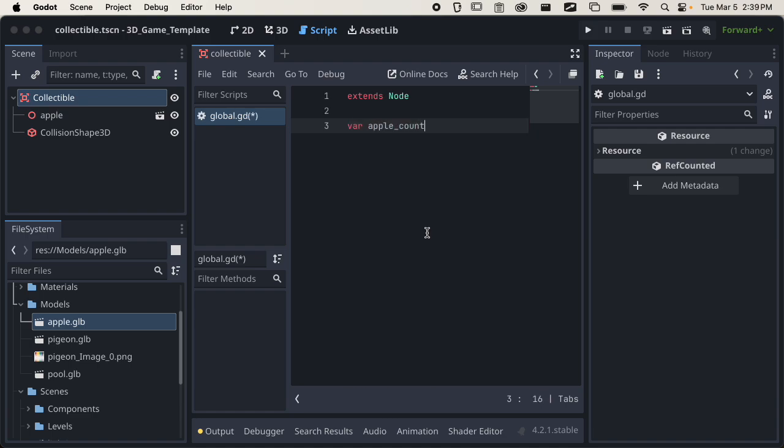So when you're creating a name of a variable, it's important that it describes the thing that it's keeping track of. It doesn't actually matter what you call this. You could call it banana count, or you could call it airplane count. It really doesn't matter what actual words you use, but it should describe the thing that it's doing.